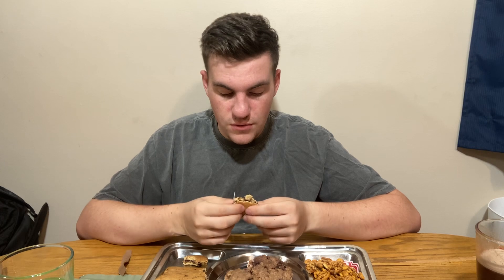We have our cinnamon bun — I asked my mom what it looked like and she said it looked like French toast. I also heated it up in the microwave, and I think it tastes a lot better that way — it already has a way better consistency. Smells like cinnamon. The consistency is very nice. Yeah, that's way better heated up.